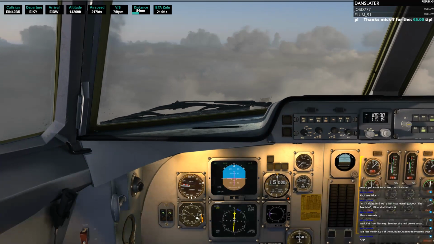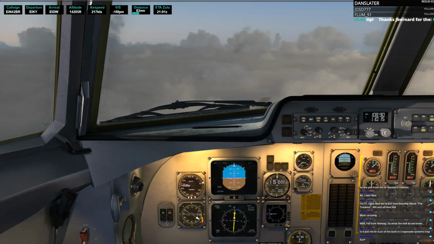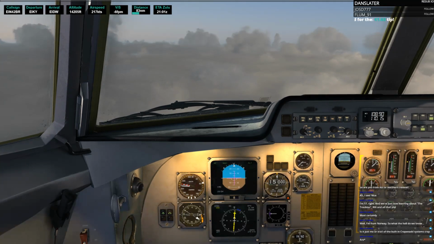Tango, cancel speed restriction. Yeah, it's the kind of thing with Carenado: you pay for visuals. But to be honest, I like this plane, even though it's light on systems. Okay, contact the tower, we'll make that small 6 select.